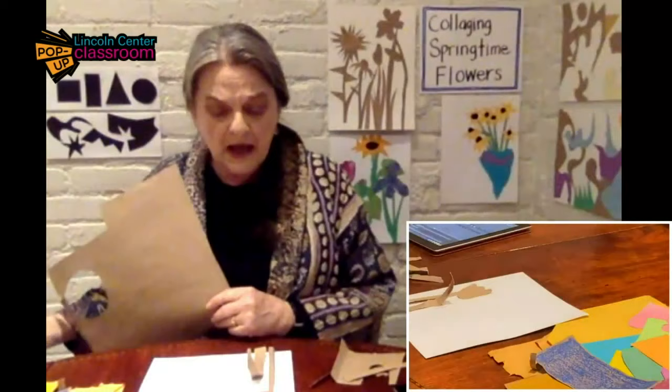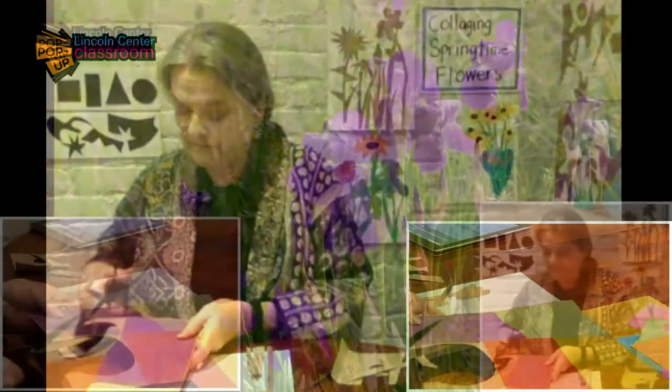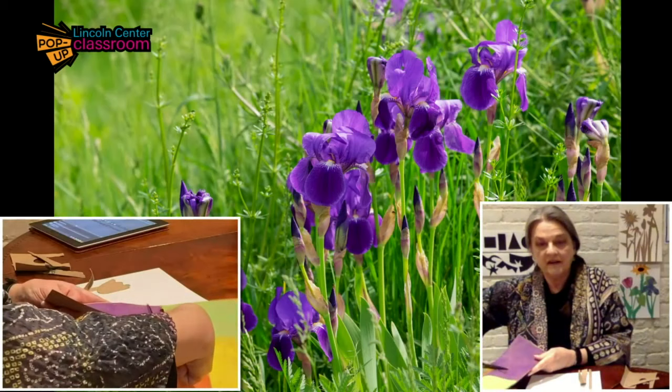Let's see another flower image, Jesse. What do you have for us? I think some irises might be next. And I'm going to get some purple paper together because I remember that these were purple.